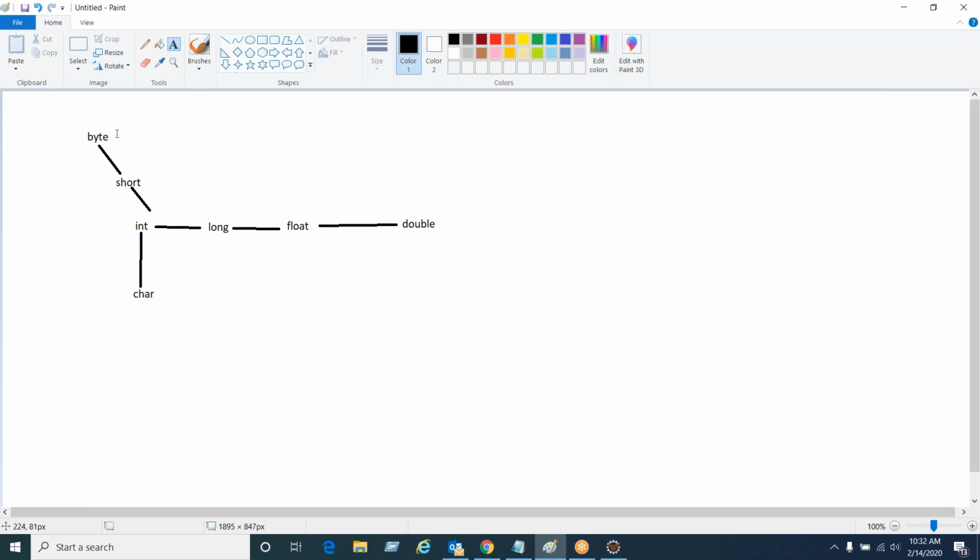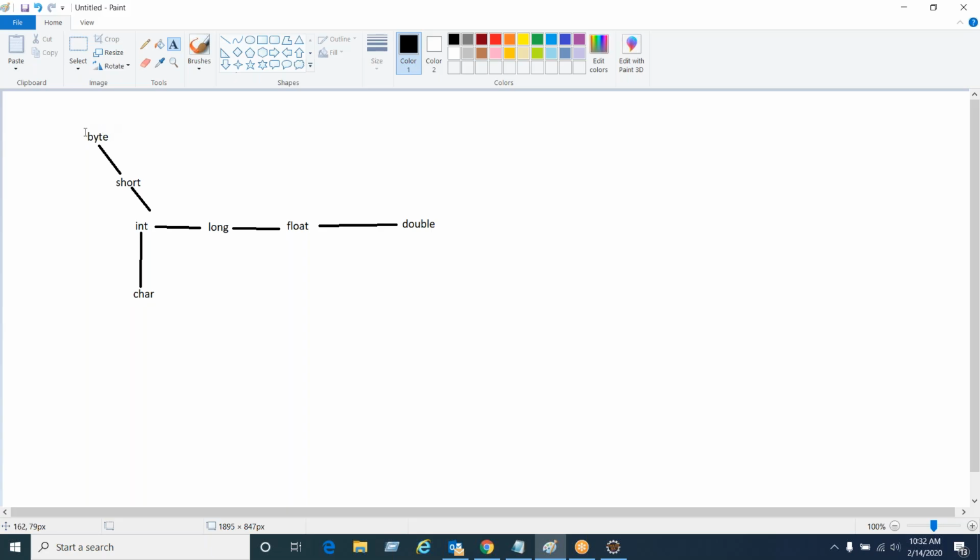Now see, this byte is occupying 1 byte, short is occupying 2 bytes, integer 4 bytes, long 8 bytes, float 4 bytes. But since it is pointing to the decimal, float takes high priority. So double is 8 bytes. Now see here, char is 2 bytes.